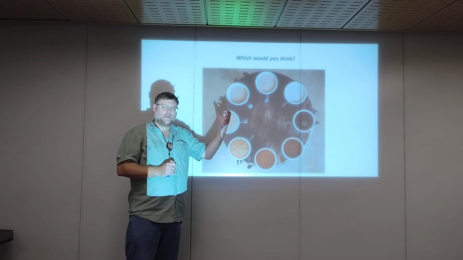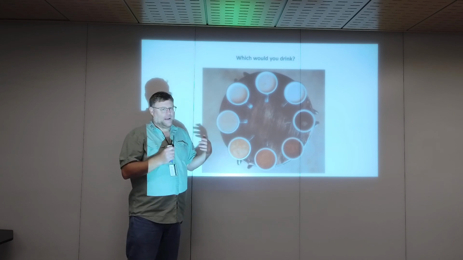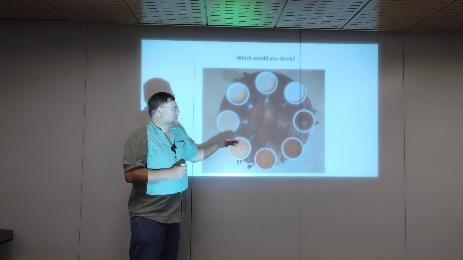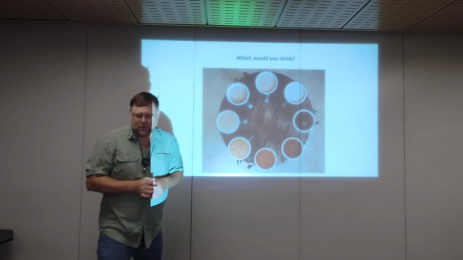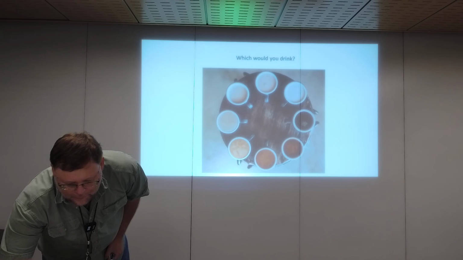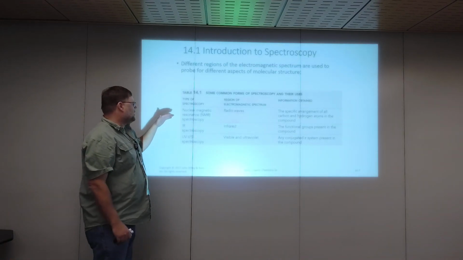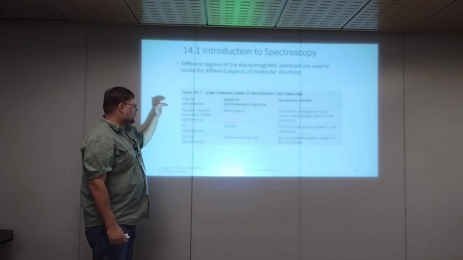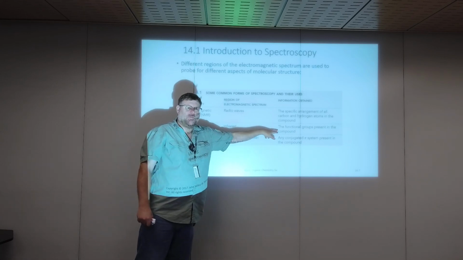So just to remember, this is basically what you're doing. You're trying to put information in your head that lets you look at a spectrum, an IR spectrum, an NMR spectrum, and draw conclusions about the molecular structure. That's what we're doing in this section. All right, so again, this just rehashes the types of spectroscopy we're going to do. We're going to start with infrared spectroscopy, and that's going to tell us what functional groups are present.